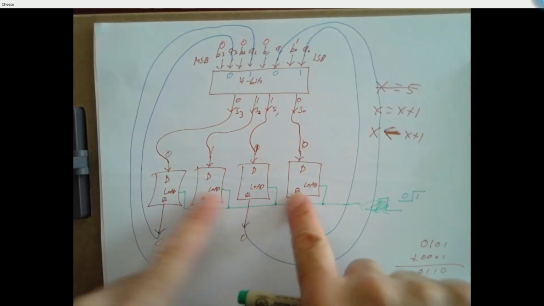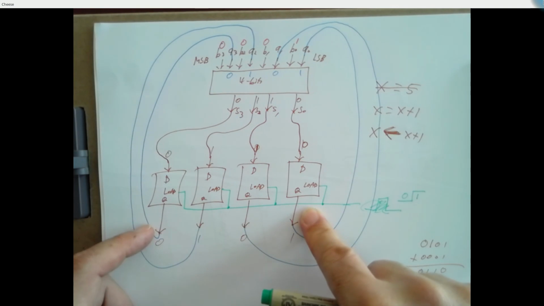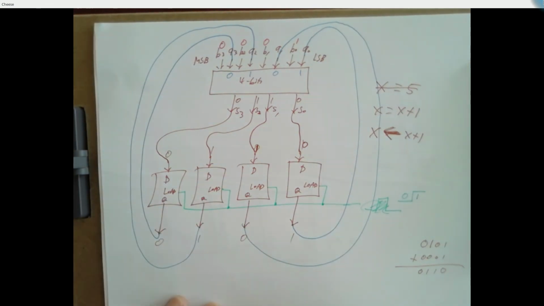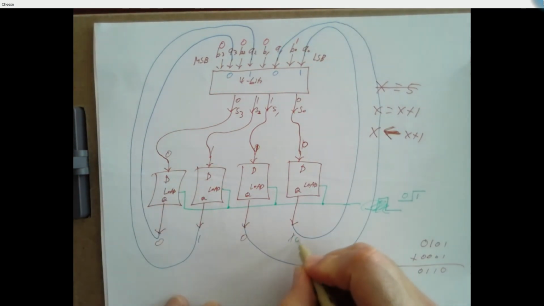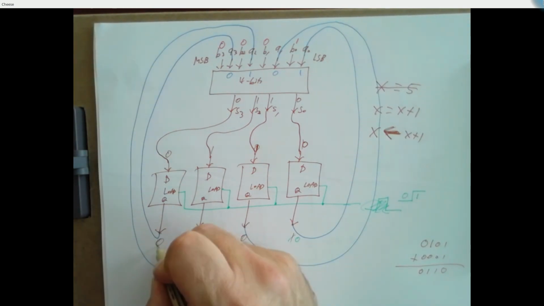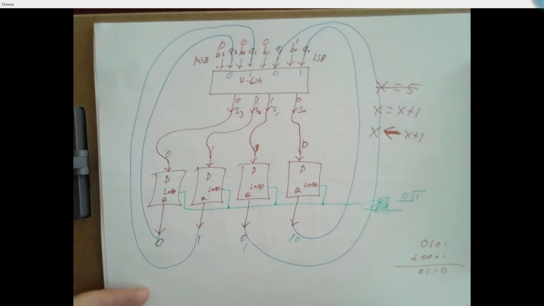The load line's only connected to these 4 D latches, right? So what happens to our Q outputs? They get updated to our current result. They get updated to whatever's coming in on those D inputs. So we have a 0 here, this will become a 0. We have a 1, we have a 1, and we have a 0. So as soon as this load line goes high and some propagation delay passes, our output becomes 0, 1, 1, 0, and X is now equal to 6.